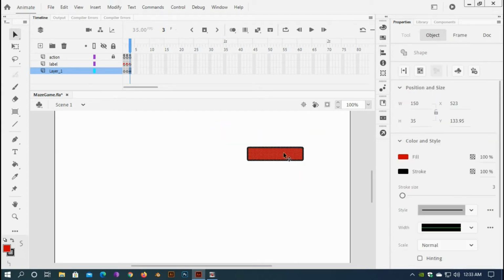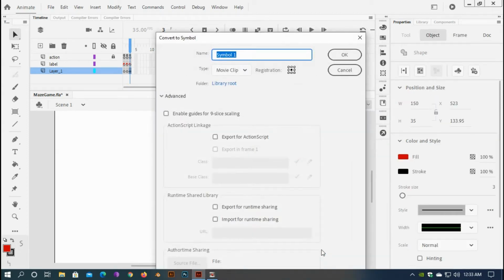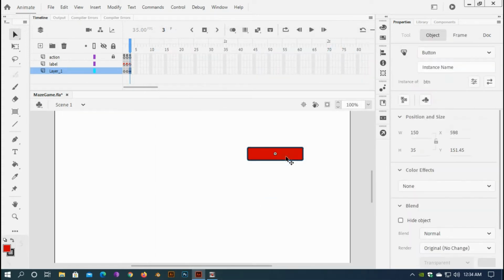So by selecting this, right click, convert to symbol, and I'll name it button, and here I'll change the type to button, and I don't need it to export for ActionScript, and press OK. Now it is a button, and I'll double click and go inside.